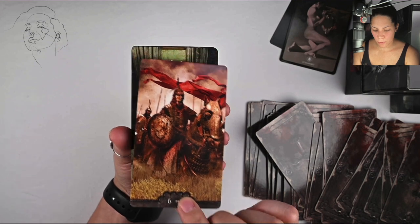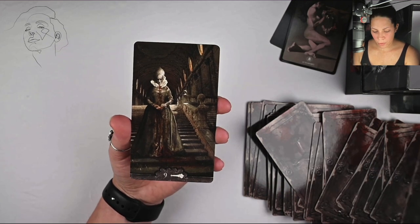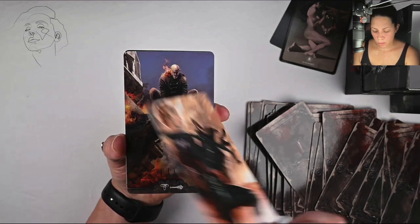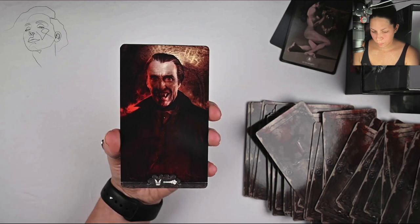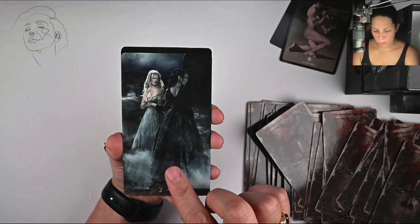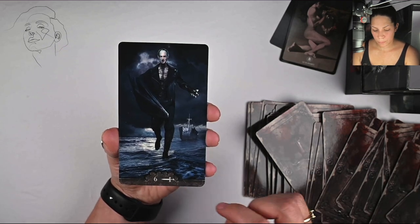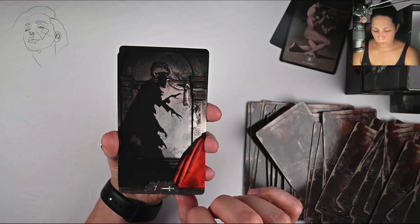I like this deck. I don't know that I would necessarily use it as a divination deck — the art doesn't necessarily speak to me for tarot readings personally, as much as I love horror and I love the imagery on these cards. All the things it gives me — movie vibes and TV show vibes. I think I need something more abstract for my personal meditative kind of use. It's a little Nosferatu or Bram Stoker's Dracula.